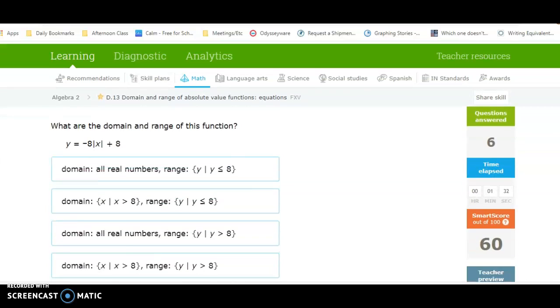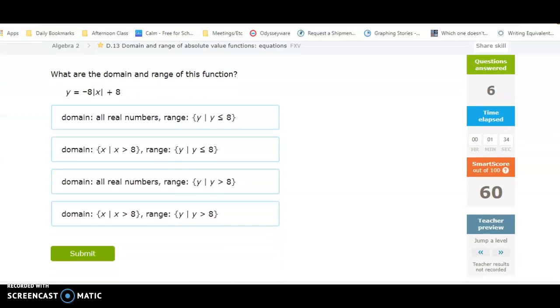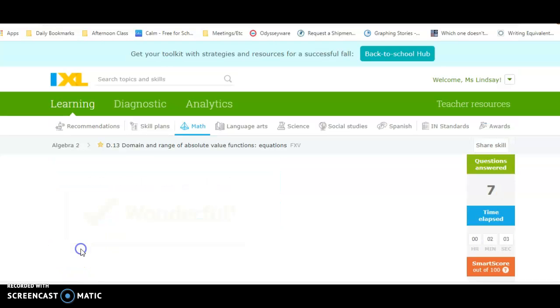So this one, here we got something different finally. So the domain is still all real numbers. Our range, the y, is going to be less than or equal to, because I see a negative number in the front, which means it's opening down. So it's going to be less than or equal to, and then it's this number out here, the plus 8. It's not because of that 8, it's because of this 8. But this negative is why that's less than or equal to. Domain is still the same.